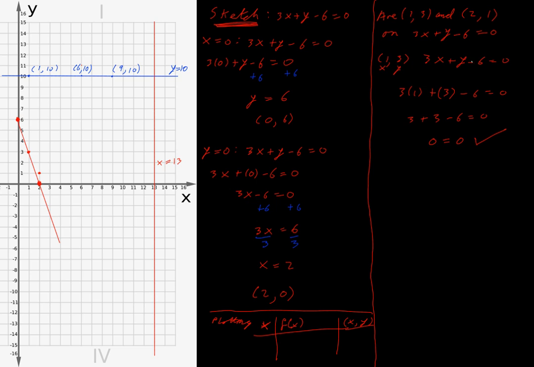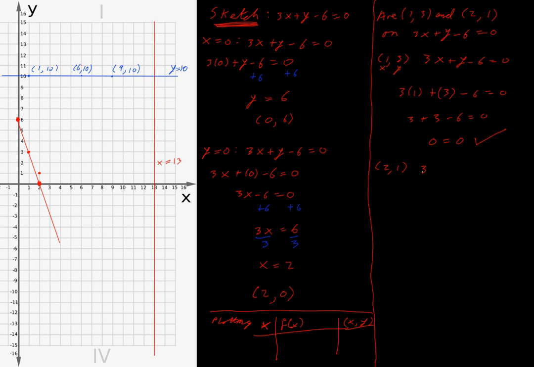It solves this equation. And graphically, you can see that 1, 3 is also on my line. So you can see it from the picture. And this equation gets solved when you put these coordinates into it. We get 0 equals 0, or 3 equals 3, or 10 equals 10. The equality is true.